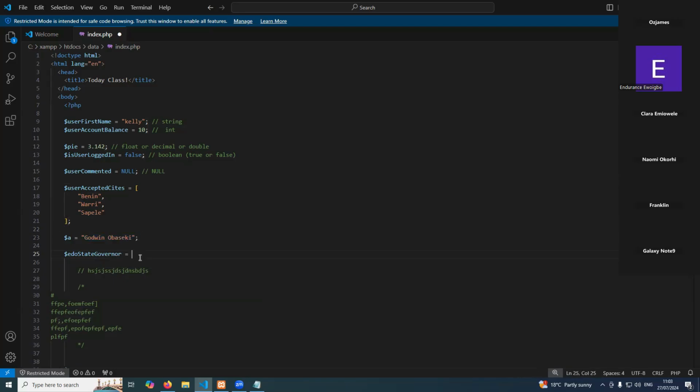Which makes more sense? If somebody comes to your code tomorrow, they'll be like, what is A equals Obaseki? What's A? A can be anything. But look at this: Edo State Governor is equal to Governor Obaseki. It makes sense. So make sure your variables make sense, because we're also diving into writing clean code.